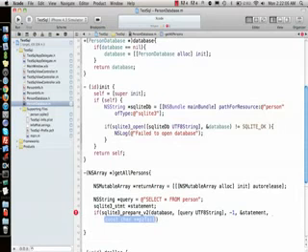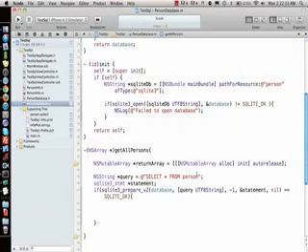So once we have that, I will say this is equal to SQLITE_OK. If it's okay with SQLite, then do this. So this means that our query went through. If this function goes, it means that our query is good. Now we can loop through the query.